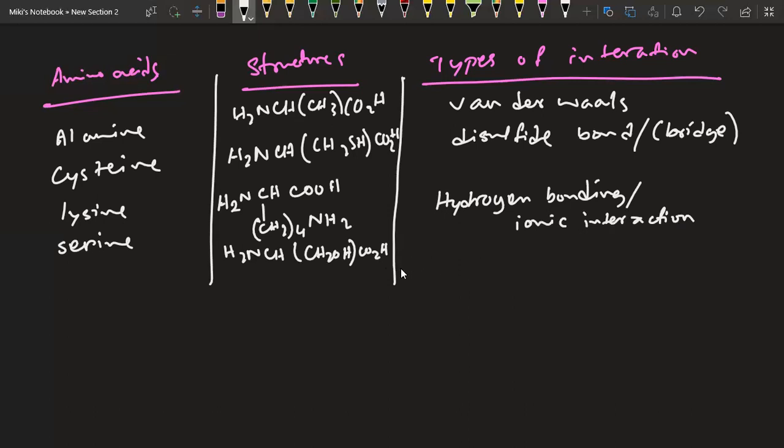Finally, we have the serine. Remember, these are not the total; this is one of the molecules. This might get confusing, thinking that this is a part of that one. No, there are two separate molecules. So this is one whole molecule, and the one below is the serine. So this is actually serine, and the last one is what? We have an OH group, isn't it? So this actually participates in hydrogen bonding.